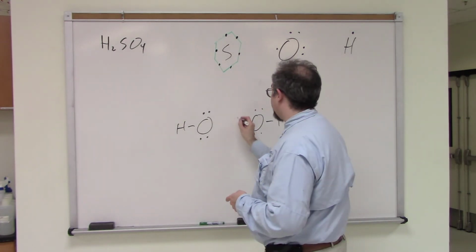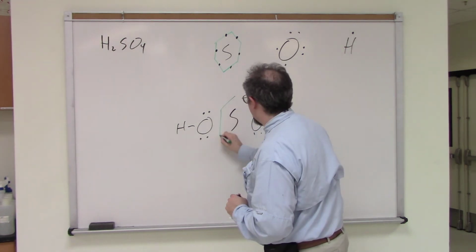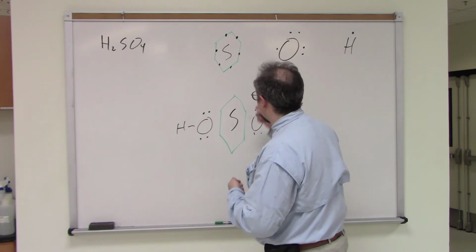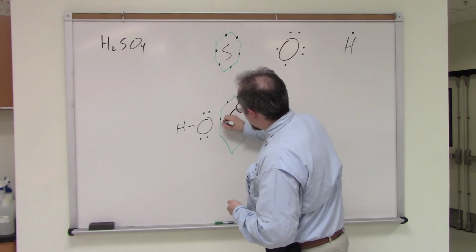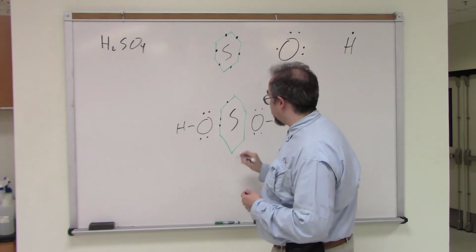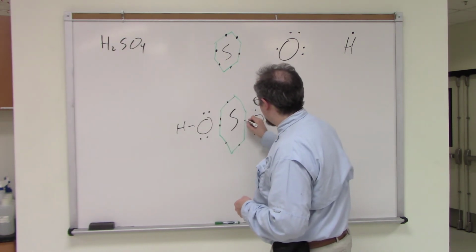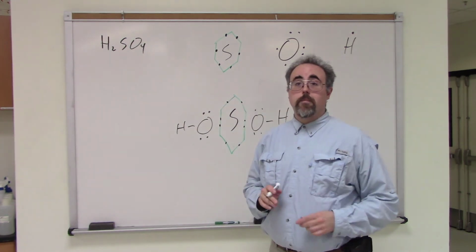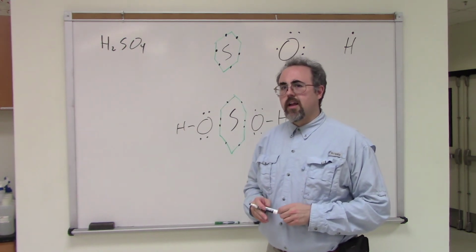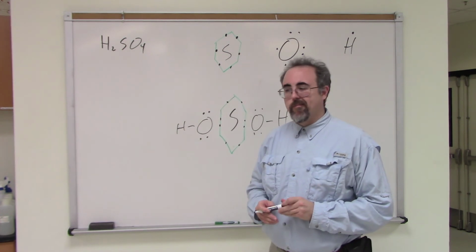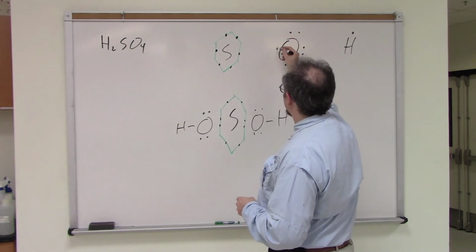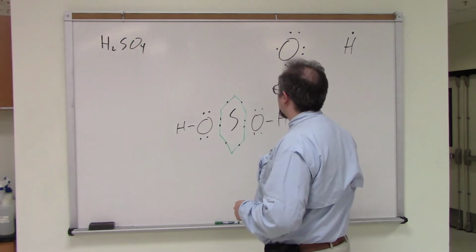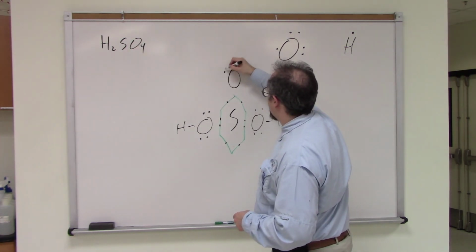And I can draw my sulfur in here. One from the oxygen, one from the sulfur. So again, one from the oxygen, one from the sulfur. And now I have 4 unpaired electrons. Wait, I have 2 more oxygens. I can take this oxygen and I can stack it up here. So I'll get rid of my sulfur. I can take my oxygen.